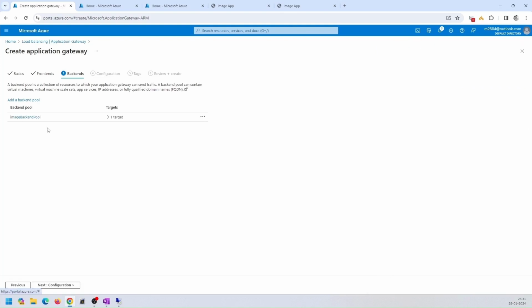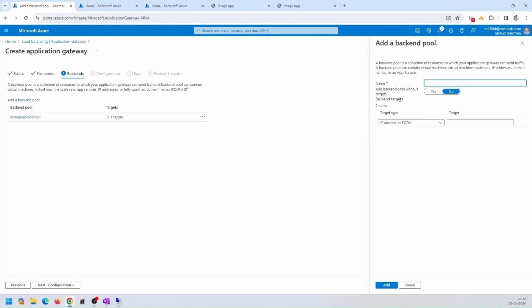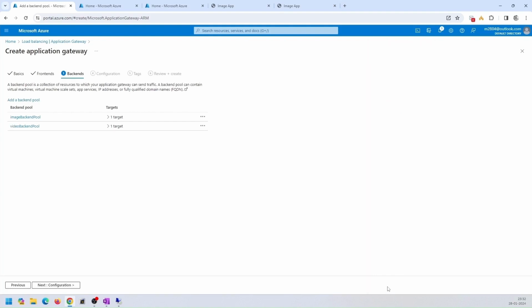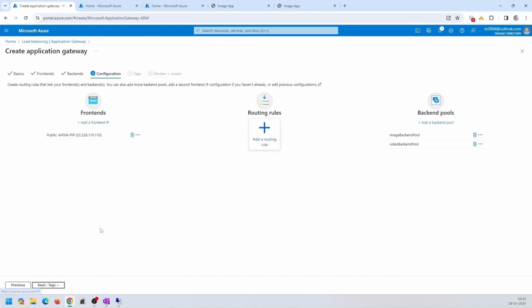Hit on add. Let's add another backend pool, which I'm going to call video backend pool. And for that, I'm also going to use a virtual machine, and I'm going to choose the video virtual machine. Hit on add. So this backend configuration is also done. Hit on next.